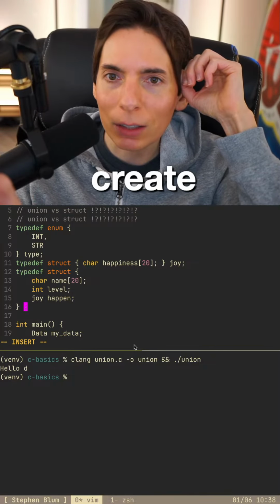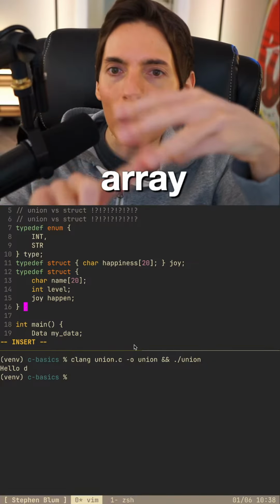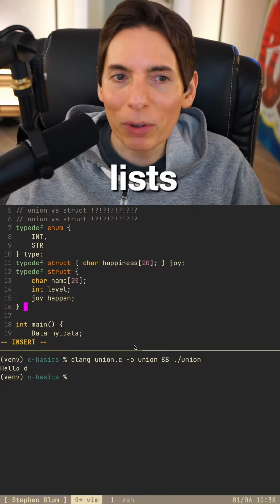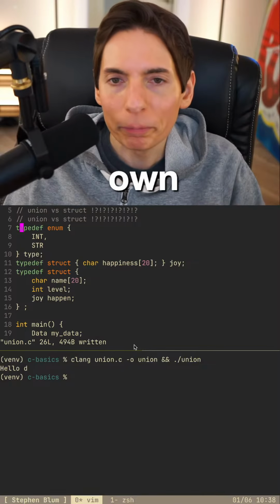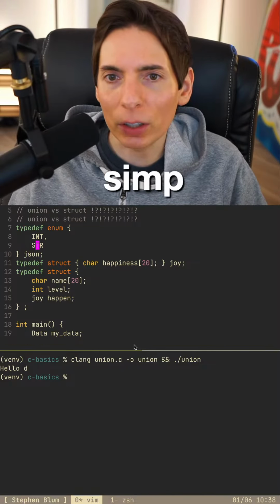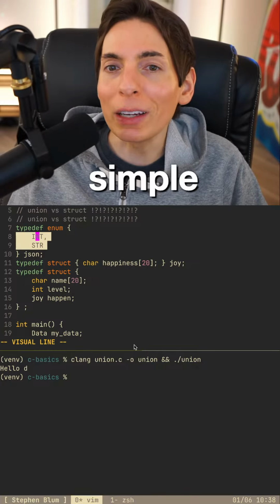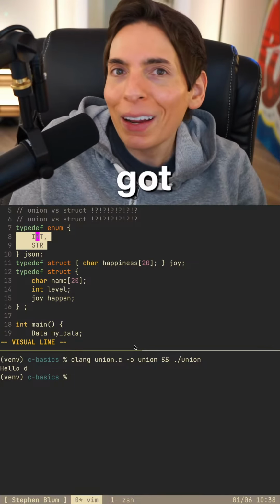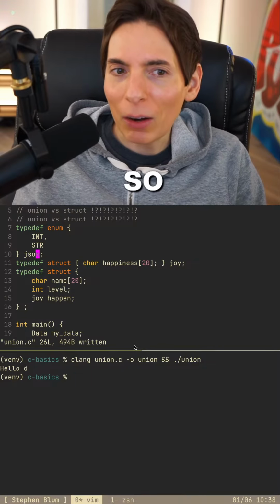We can create a union with a data type that has string, array, object, lists, a whole bunch of things. That's pretty neat. Let's create our own simple JSON. So it's simple. String or int. That's all you get. No arrays, no objects, just string and int. So it's not really JSON.